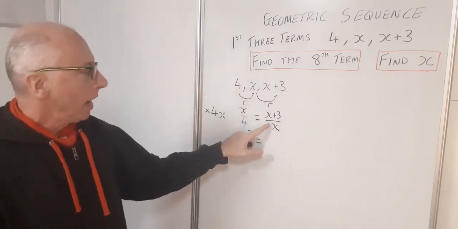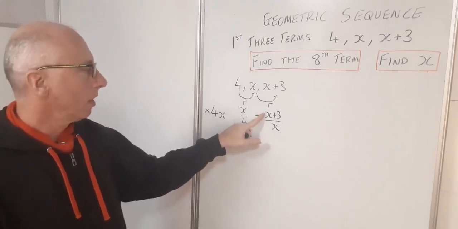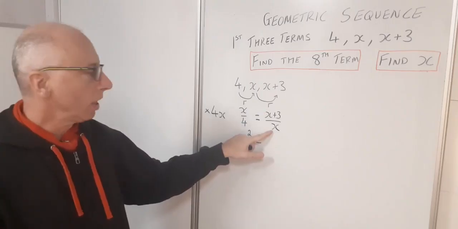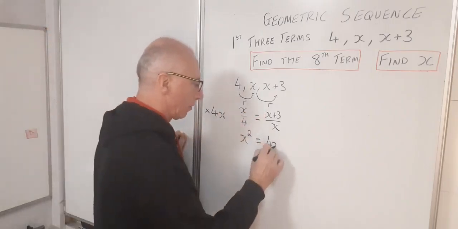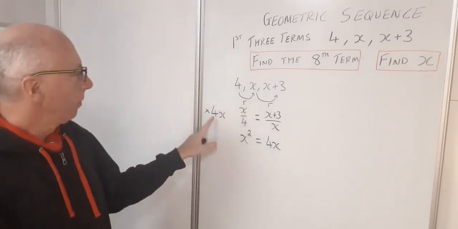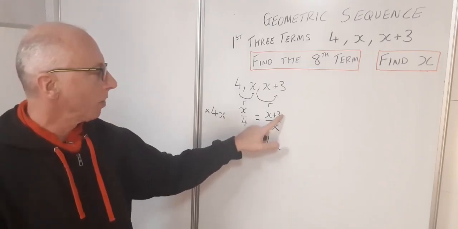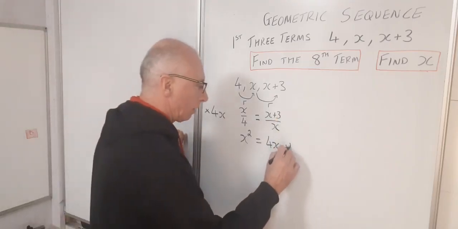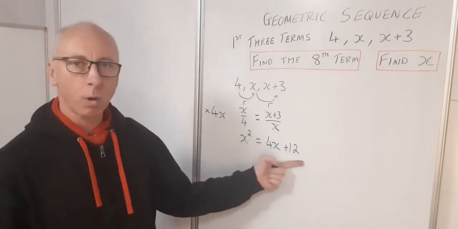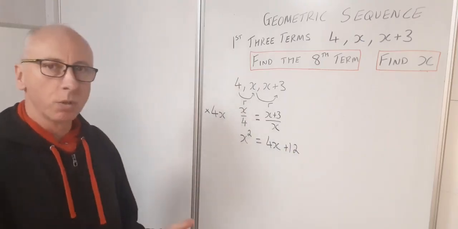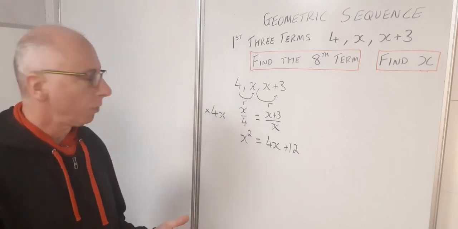Break this apart, x over x, what am I going to get with the x plus 3? So 4x divided by x will just leave me with the 4, but times this x, I'll be left with 4x. And then the 4x times the 3 over x, the x's will cancel out and I'll have to multiply the 3 by the 4. So that will give me plus 12. Okay, so we're nearly into quadratic format, which is what we should always try and do if we get this opportunity, because they are pretty straightforward to solve.